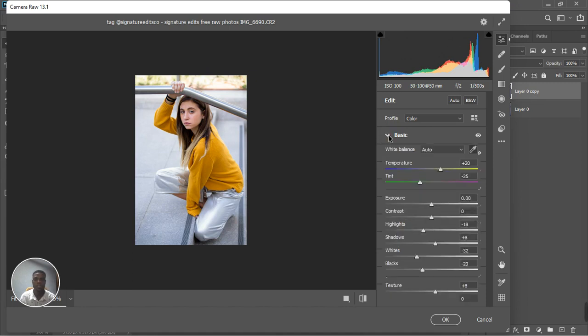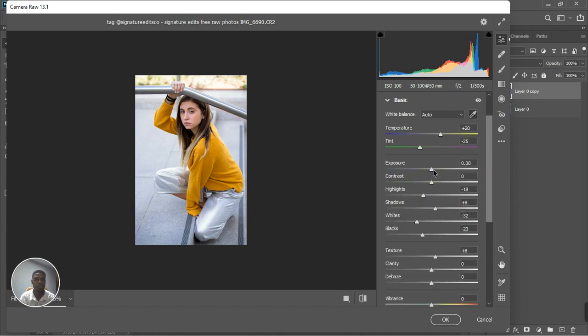Okay, so I think we need some exposure, decrease the exposure a little bit. Yeah, so something like this. And if we decrease the exposure, now we can increase the highlight to the top because we decrease the exposure. I'm going to take it back again. Yeah, so that looks okay to me.